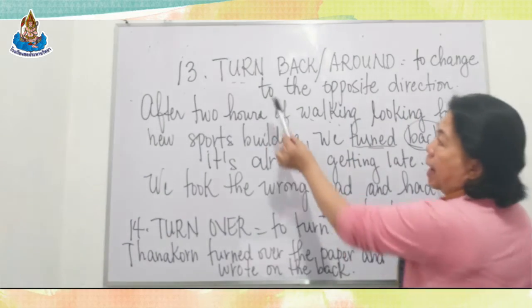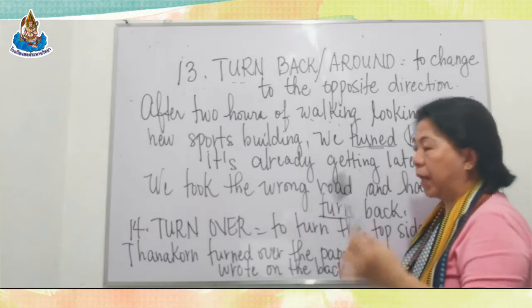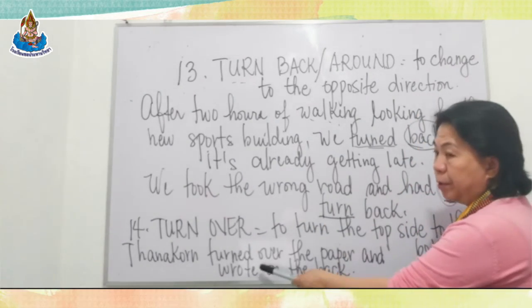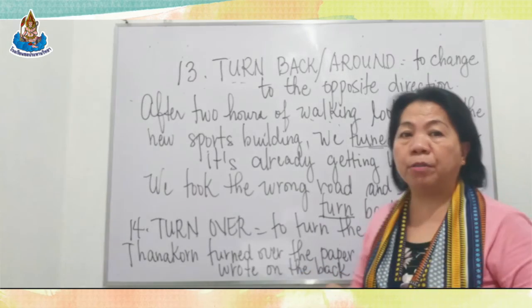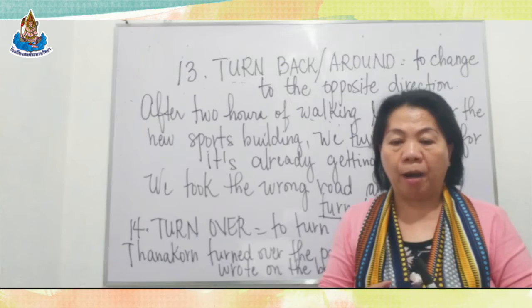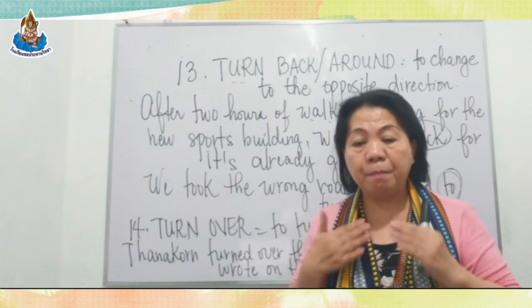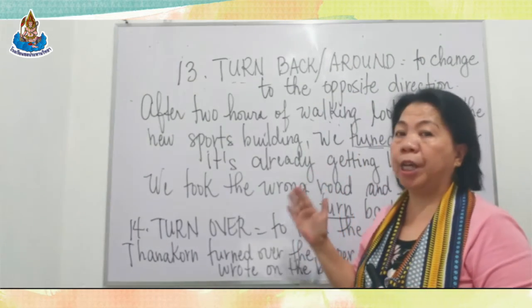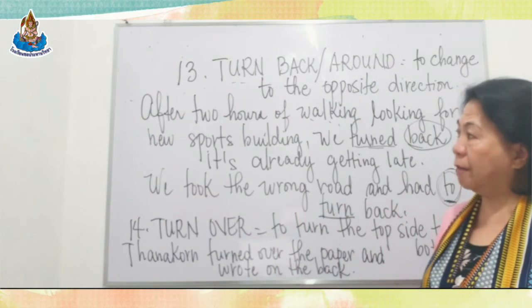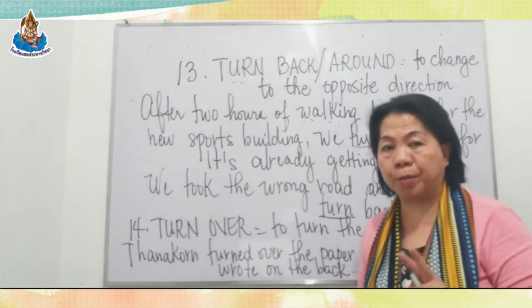For example, I gave the verb one of it, but at times when I use it in a sentence, I use the verb two, or at times I also use the verb three of it. It depends upon the tense. Now, if you're going to answer them, be sure that you need to change the form of the verb. Okay, so that's what you have to remember for worksheet number 2.